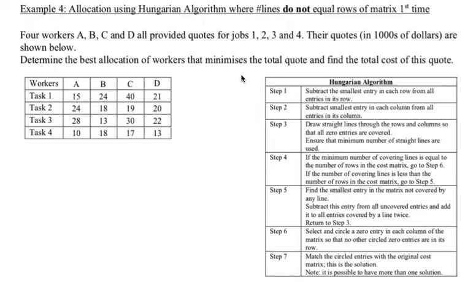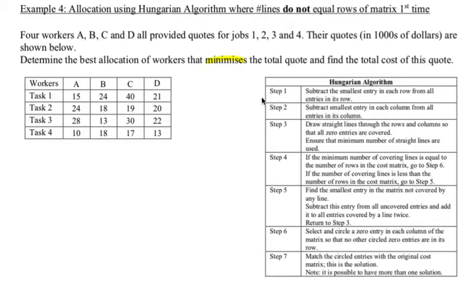So yet again, we're minimizing. That means we don't need to invert the matrix at the start. So we need to allocate. First thing first, let's just make sure there's no dummy rows or columns required. A dummy row or column occurs when you don't have an equal number of rows and columns. We've got 1, 2, 3, 4 rows and 1, 2, 3, 4 columns. Therefore, there's no dummy row, and we can go on to the Hungarian algorithm process.